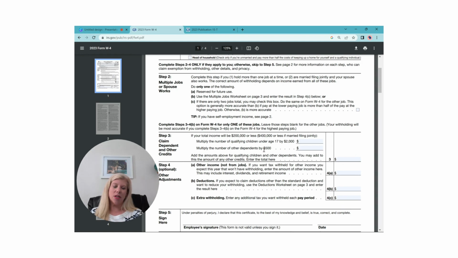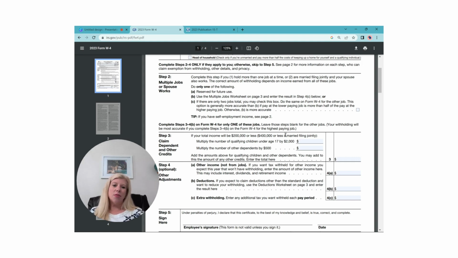If you have dependents over 17, then you're only going to get $500 per year for them, so it's going to take into account the lesser amount. Now, I completely understand some people like the additional withholding because it creates a forced savings account for you that helps pay for vacations or whatever at the end of the year, and you kind of like that refund at the end of the year.